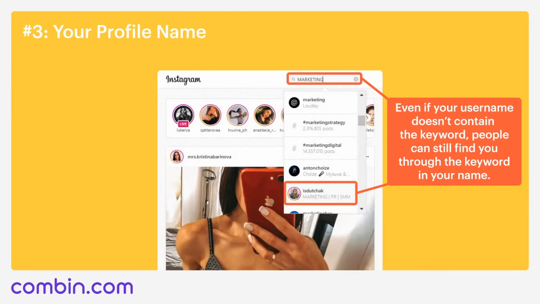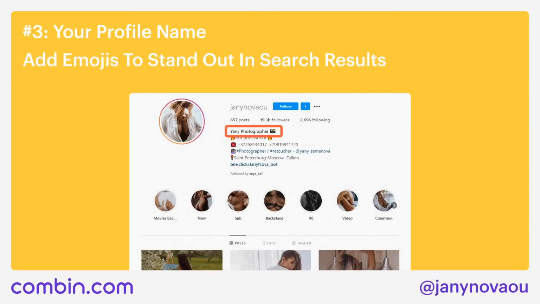To choose keywords for your name, think about the target keywords your potential followers might use to find inspirational accounts, cool hashtags, or specific locations to follow. To illustrate, if you want to attract a target audience based in Berlin, add the word Berlin next to your name. Then people can find you by typing the name of the city in the people search bar. Similarly, if your followers look for Instagram coaches, put Instagram business coach next to your name. If your followers look for interior inspiration, add interior inspiration next to your name. Finally, to stand out in the search results, you can add an optional emoji to your name at the end. You get the idea.